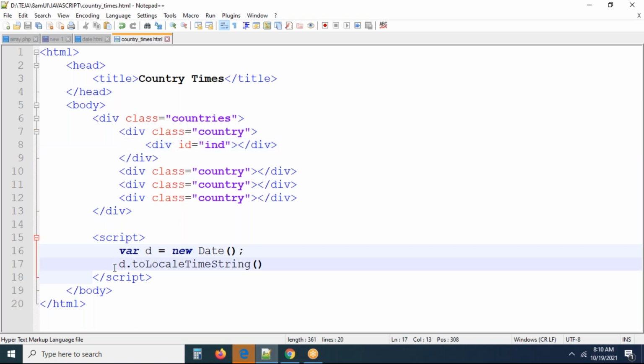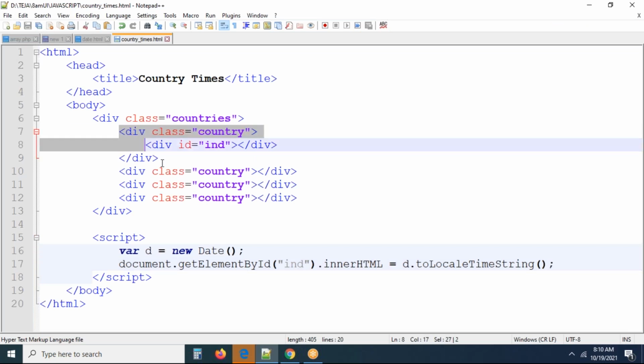So generally, how can we do this? document.getElementById. I'm just working with one scenario, guys. Here the ID is IND, dot innerHTML equal to, so we can bind the current time to it. Now by just refreshing the page, you can see India time will be bound on the screen. Now you can see 8:10:39 a.m. The time was bound on the screen. So we got the time of India.